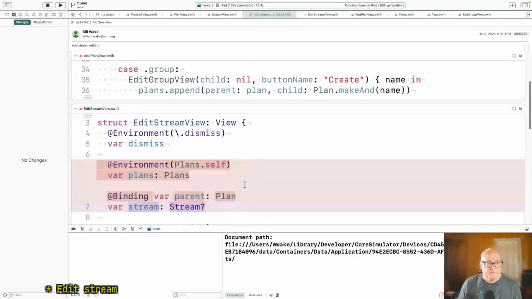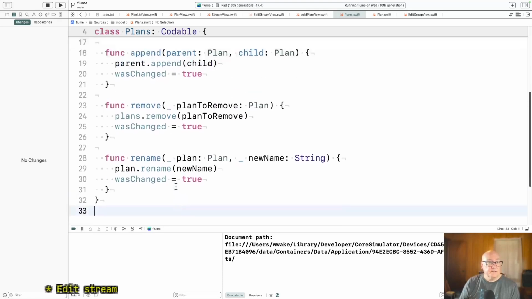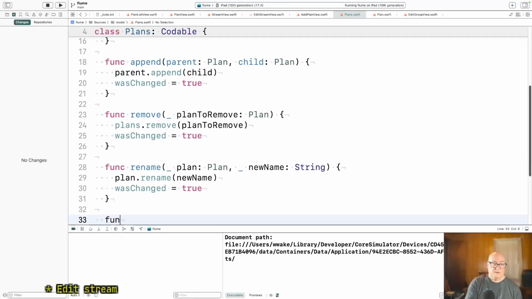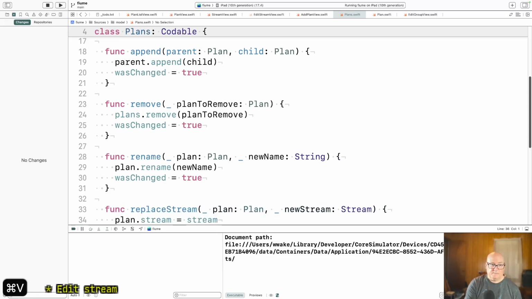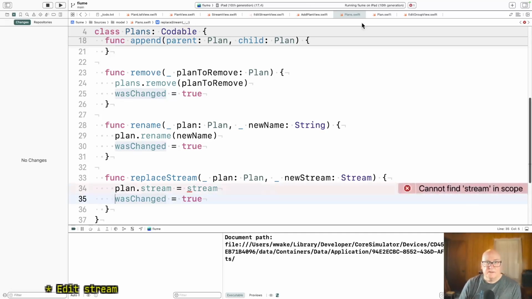Now that function, again, I want this to be a responsibility of plans to be told when things are changing. So I'm going to extract a method into plans. I think it's replace stream in plan with a new stream, and was changed.